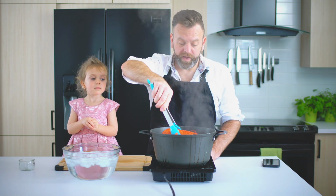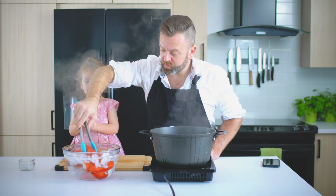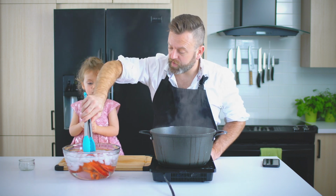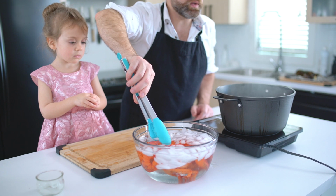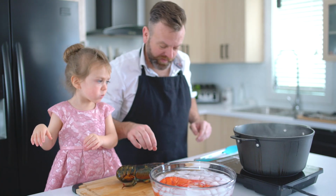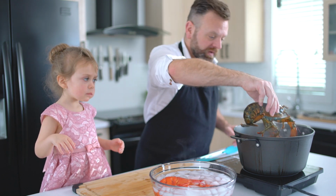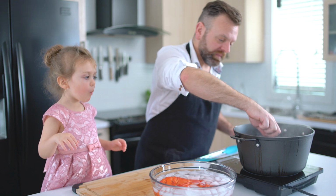Alright, so right after you cook, you need to put it in cold water so the cooking process will stop, and it will be easier to handle after. You need to remove those before cooking it, and then in boiling water it goes for 10 minutes because this one is a male. Woo!